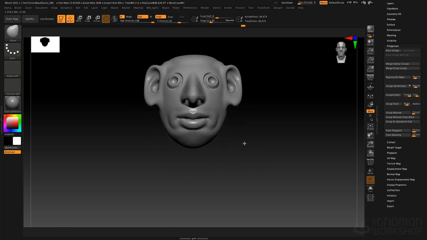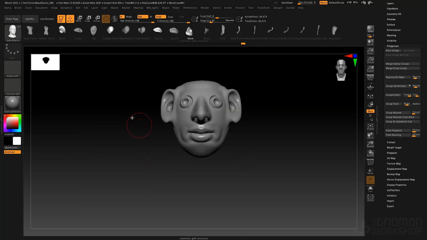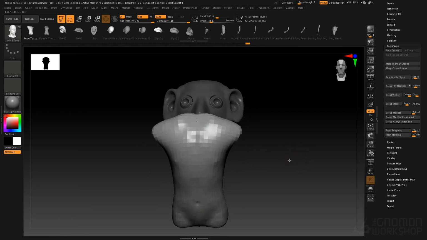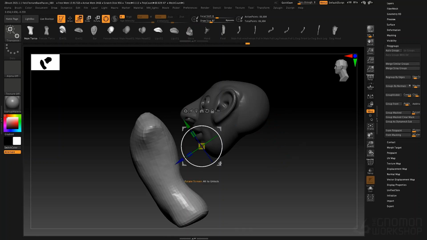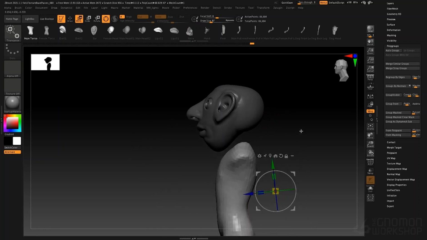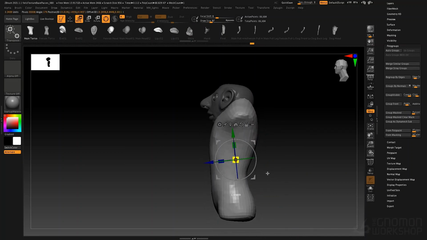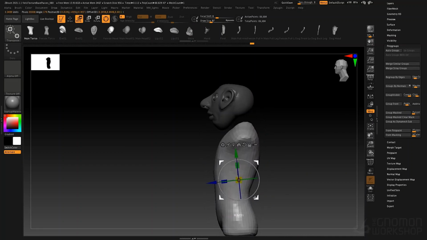Now, let's say I wanted to add a body. B for brush, I for insert, go to IMM body parts, and just grab a torso. I bring the two dots together, click and drag, and that draws a single torso, masks the head, I can then move this around and position it where I want it. If I click Go to Unmask Mesh Center, it will center the pivot on the unmasked portion of the mesh. And there we go.